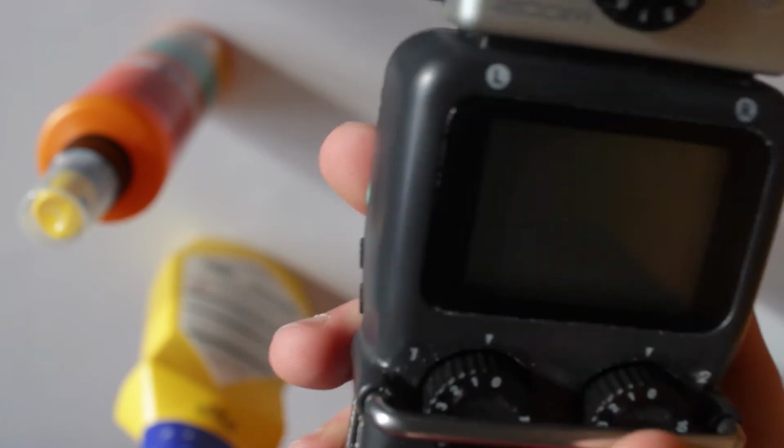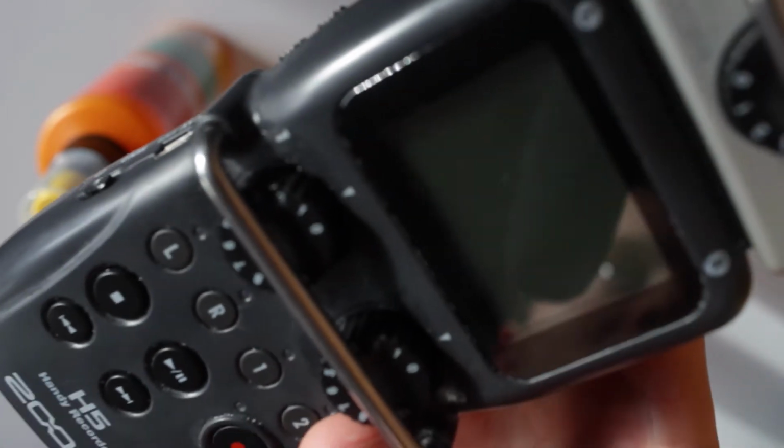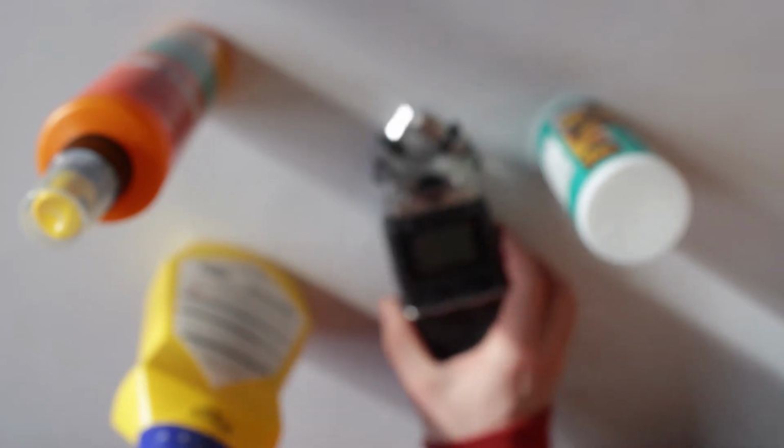And I don't claim that I have all the solutions as to how to clean this. So if you choose to clean yours, it's entirely up to you how you handle that. But basically, I first Googled some stuff and didn't really come upon a conclusive result, and I tried a household cleaner, which didn't work at all, didn't remove the stickiness.